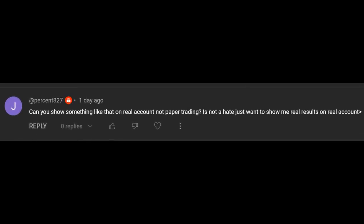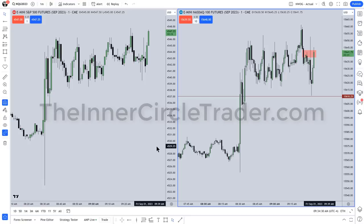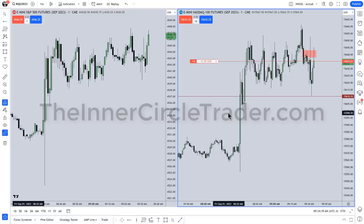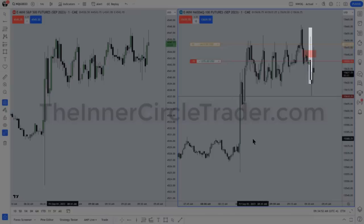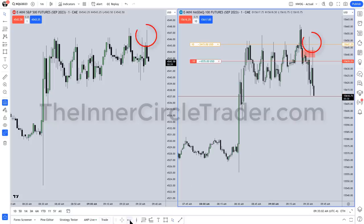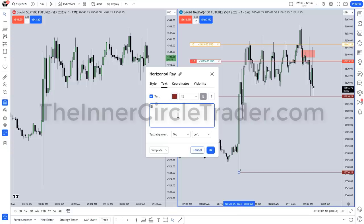I get a lot of comments: can you show me something in a real account, not paper trading? This is a live account — you can see that in the lower left-hand corner. The brokerage firm is Amp Futures. I went short as we traded up into that fair value gap shaded here in pink on the right-hand side. I'm going to apply the stop loss just above the longest wick, above the midpoint of that wick, which is consequent encroachment. I trust that it's not going to go back up there. I like the fact that we failed to make a higher high on NASDAQ versus the higher high formed to the left on S&P — so there's S&P divergence there as well.